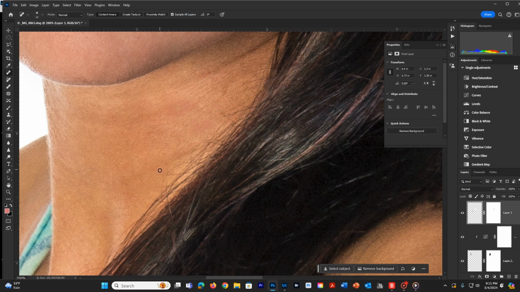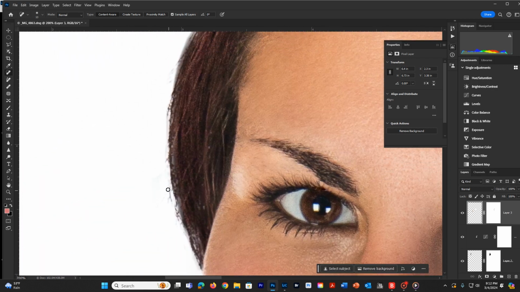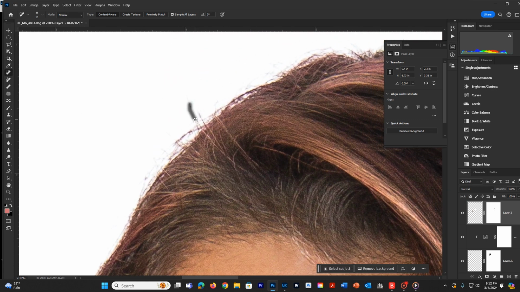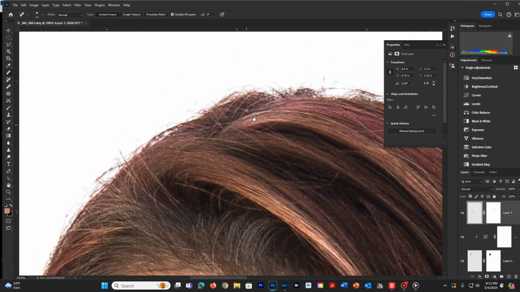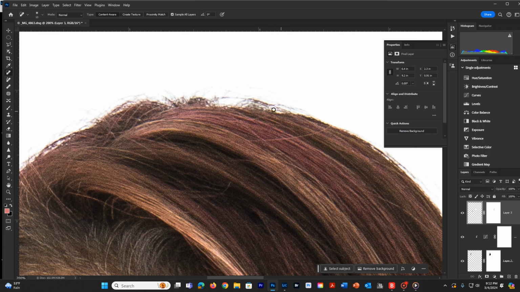We'll come up here around her head and take a look around her head real quick, and see if there's any hairs that need to be removed. A little bit right there. Come up here, and yeah, we can take care of that one probably. I'll leave the rest of these so it looks a little bit more natural. Maybe remove something like that. We're going to fill in this area and this area a little bit here.